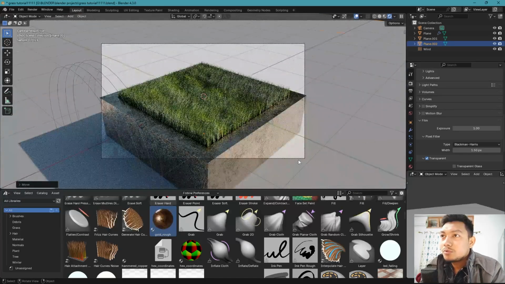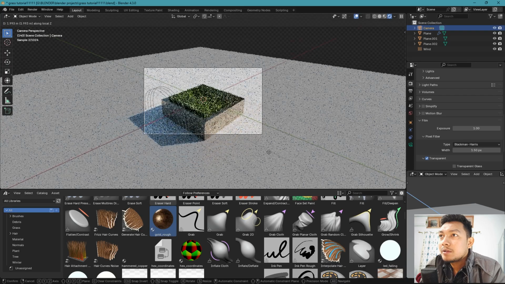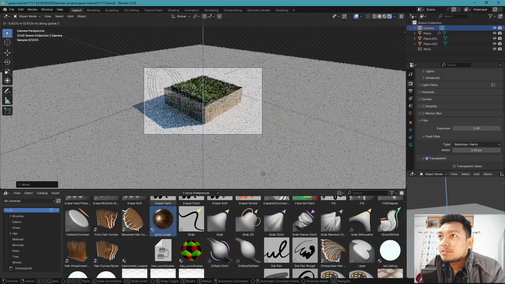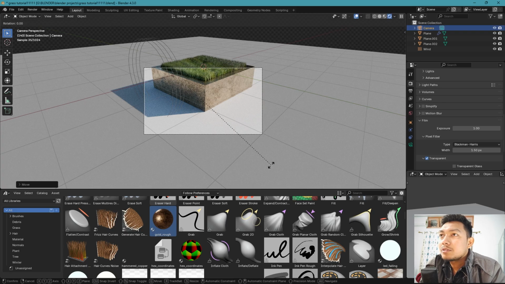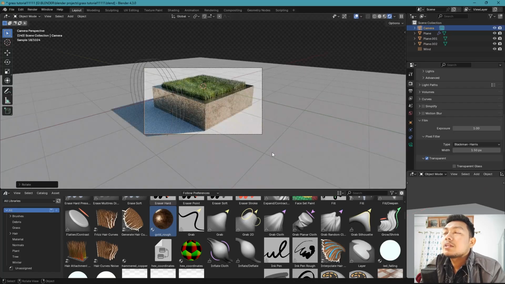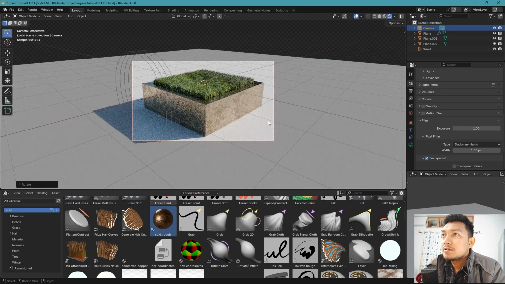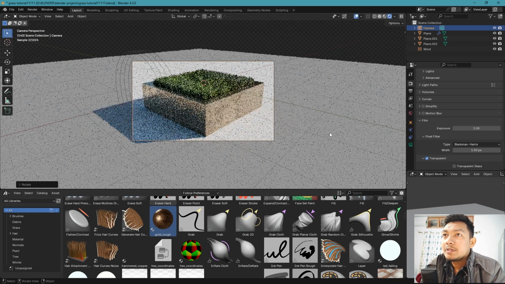Ooh, not bad. Let's move the camera a bit back, and bottom, front, rotate, R X to rotate in the x-axis, and see, it's already looking good.